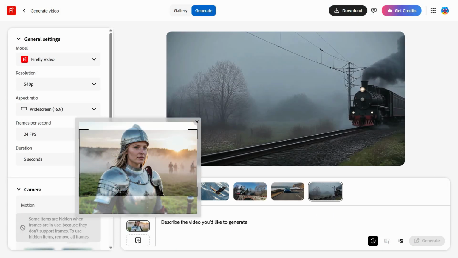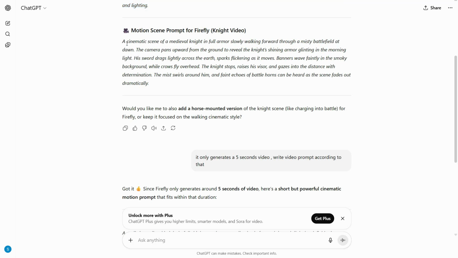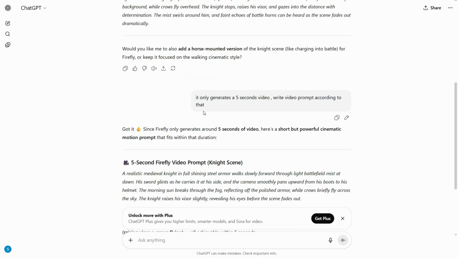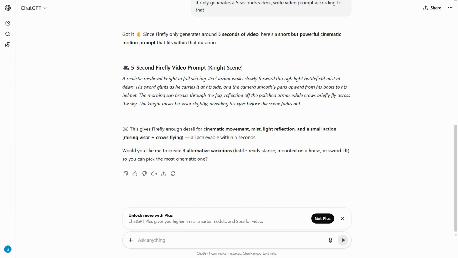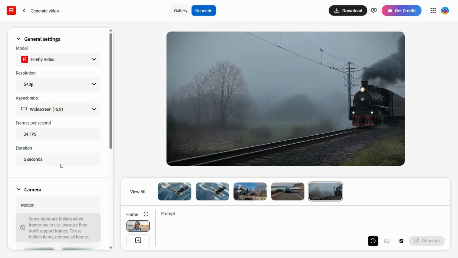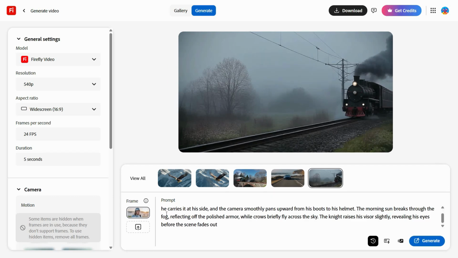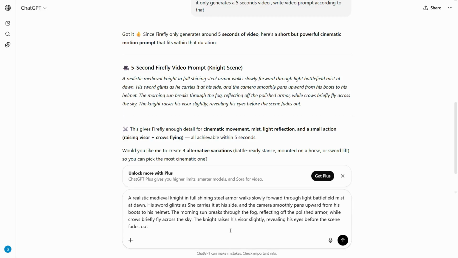And what do we want to do? Let me just change the capture screen. You can just hold and change it to any angle. And the motion scene prompt for Firefly is very detailed. So I just asked ChatGPT to make it a prompt for a 5 second video, which can be shown in 5 seconds. So this is how it converts it, because right now we only generate 5 seconds of duration in a clip. Let's paste it. And since the character is a female now, let's make it for female.